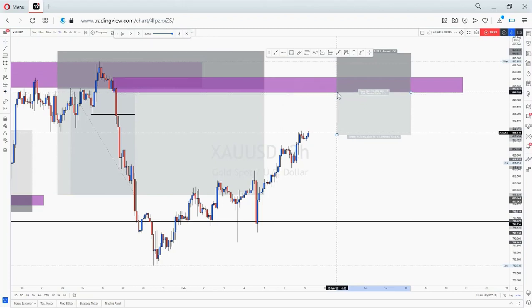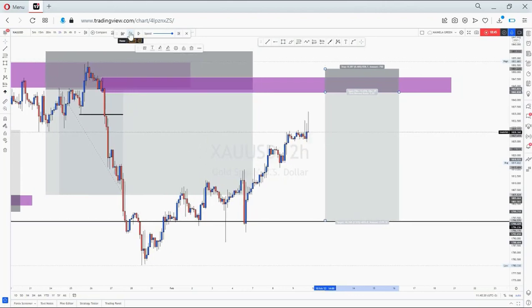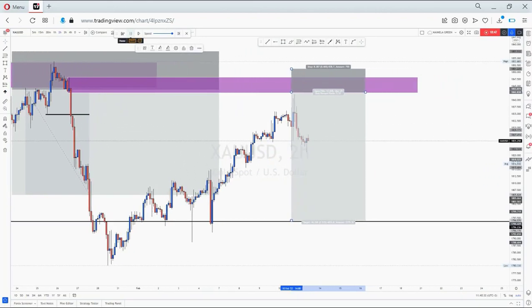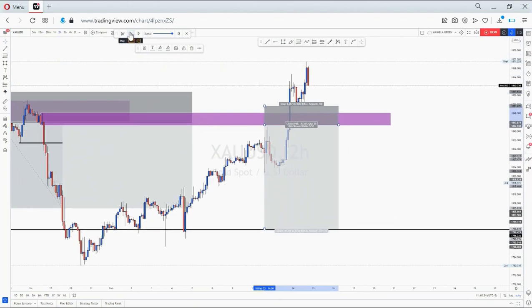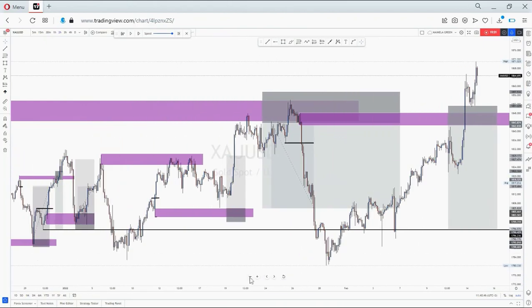I know that this one failed me because they broke through this supply here. Let's just do it for the purpose of backtesting. As you can see, this is what I'm talking about. They just came close to the supply, but they broke through the supply. Understand? So what I was trying to show you here is how backtesting is very important.